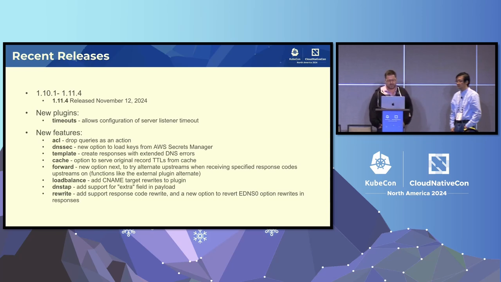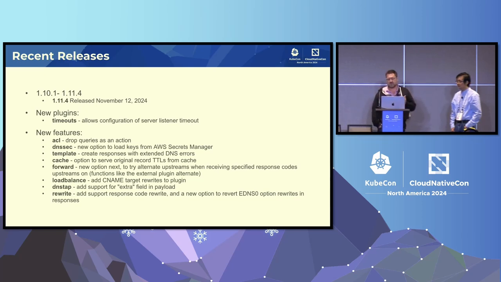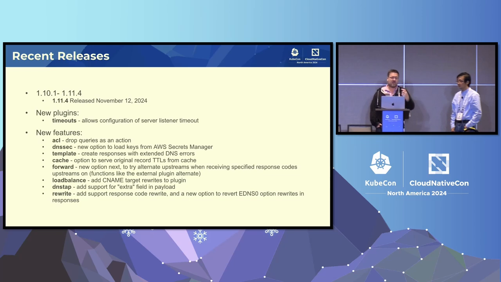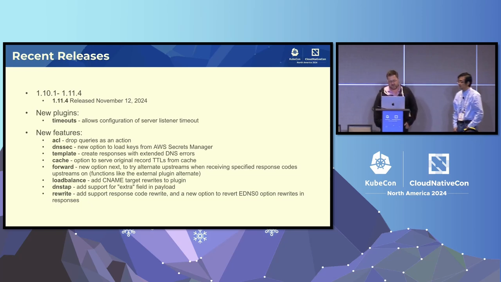The rewrite plugin is pretty unique to CoreDNS as far as I know — it allows you to mutate the request or the response. Some interesting use cases: in Kubernetes, if you want to access some service that could be running locally in your cluster or at a fully qualified domain name, maybe you have a test version running locally but in production it's going to be an FQDN — you can use rewrite to allow your application to always use the FQDN, rewrite it to the local service name, and then it gets rewritten back and TLS will still work. Those are the clever things you can do when you get into the DNS stream.